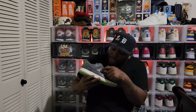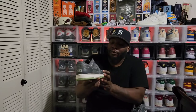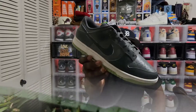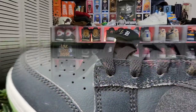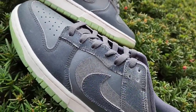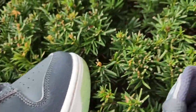I think this is a dope colorway. You got the Phantom Nike sign in the back with the Nike sign there. The crackle leather on these gives the shoe some dope character — just dope. I like the double Nike on the back as well; you got it in two spots. I think it's just a dope shoe.